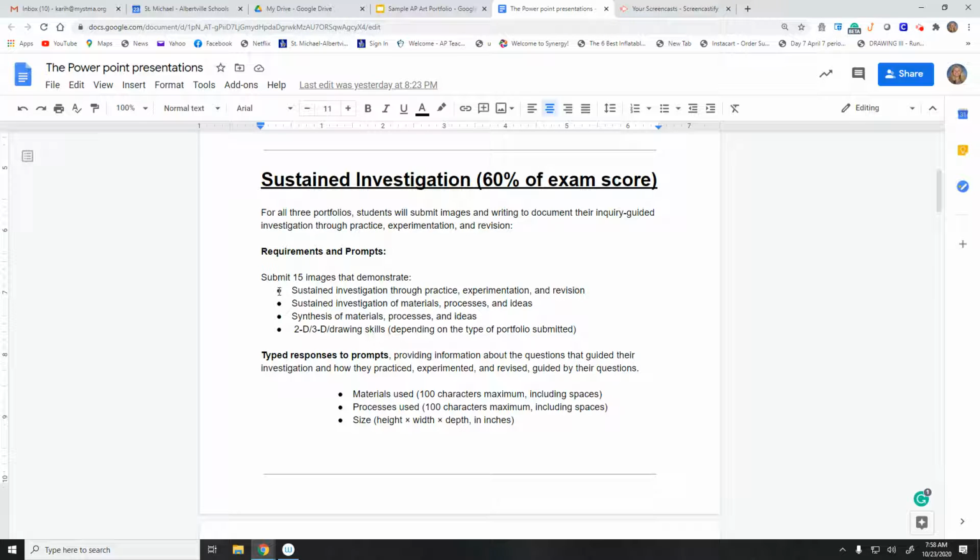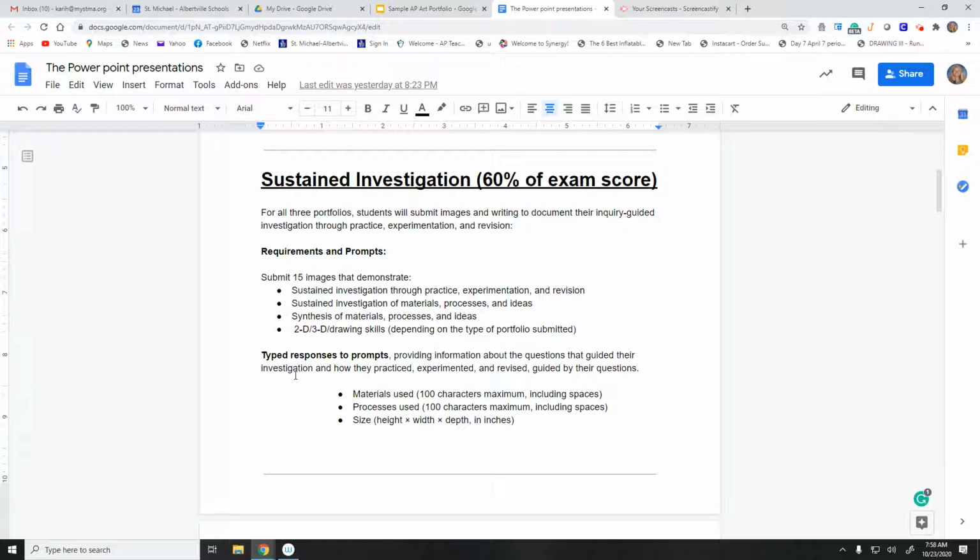So again, you are going to have a total of 15 images of your sustained investigation of materials, process, and ideas, depending on the type of portfolio you submit.